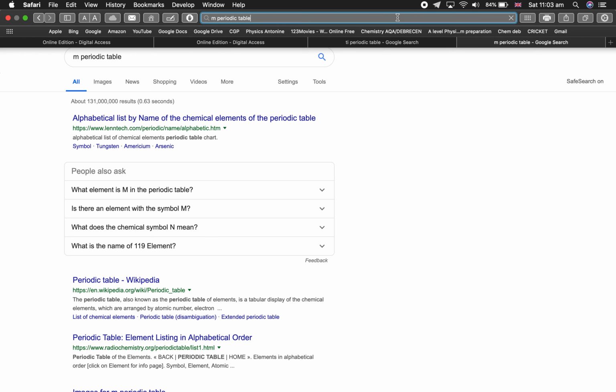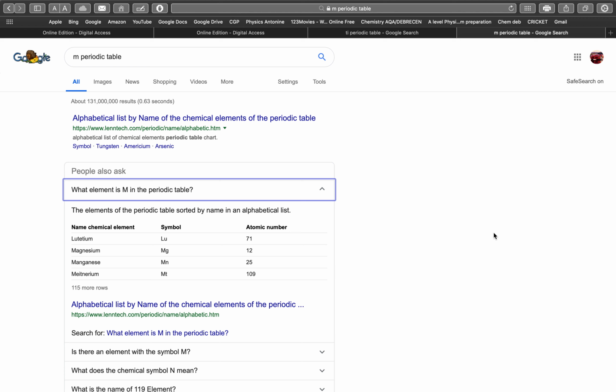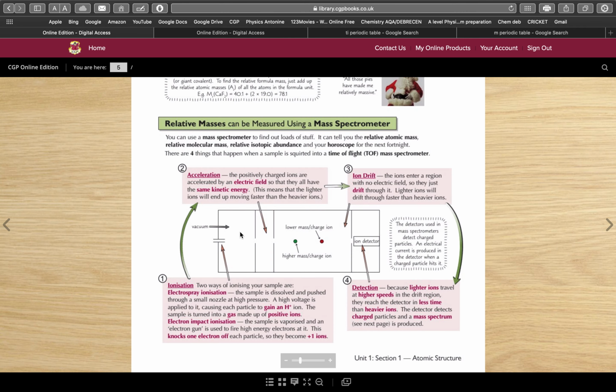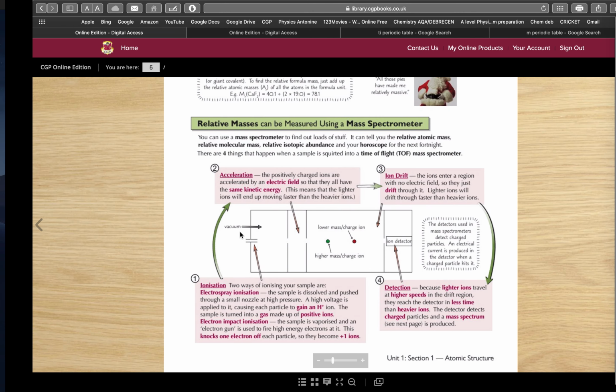So they might ask you a question like, M goes through the process of electron impact and electrospray ionization. Explain how M goes through these two techniques in order to ionize M. Now they might not give you that simple or basic a question. If they do, it's actually a decent question to answer, and it's easy 4 markers. But they most probably won't actually give you a question like that. But if they do, just understand that M is not actually an element, so don't go on the periodic table looking for M. It's just an example.